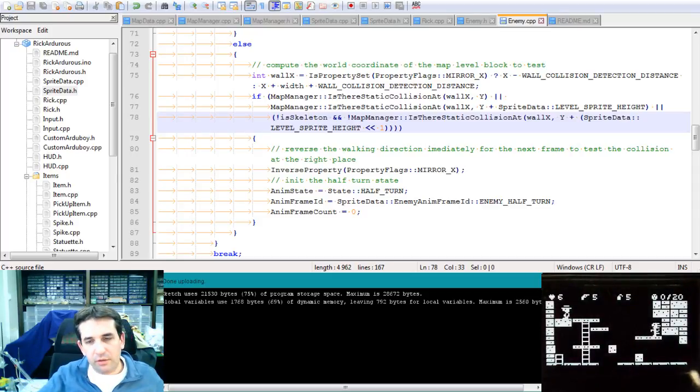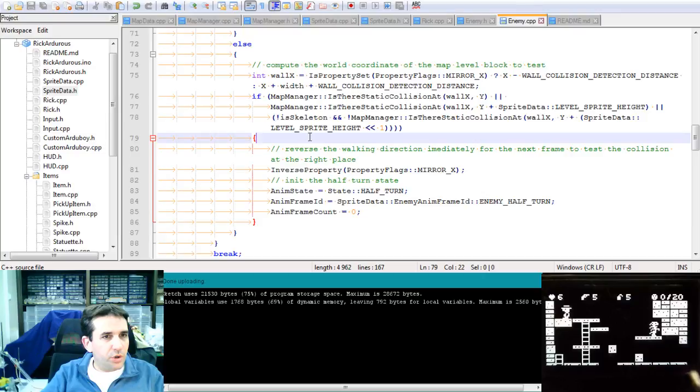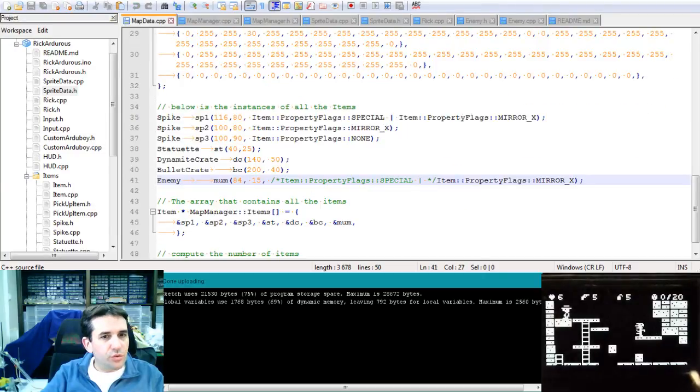All right, so we have a mummy and our mummy is still walking. Let's change it to a skeleton.